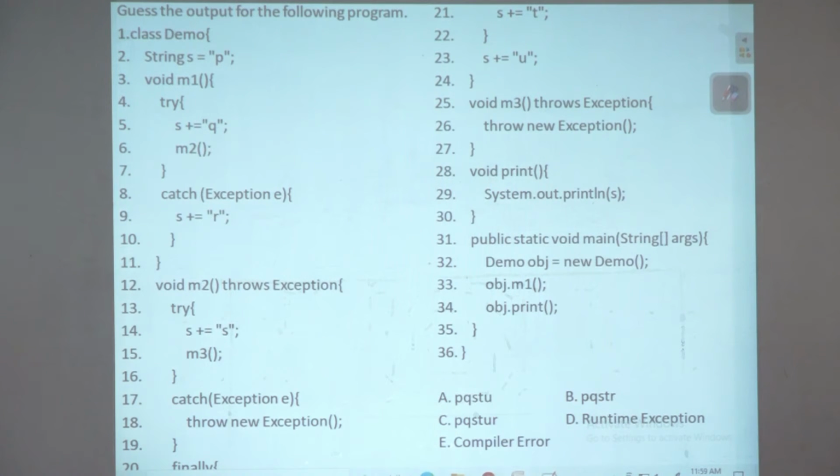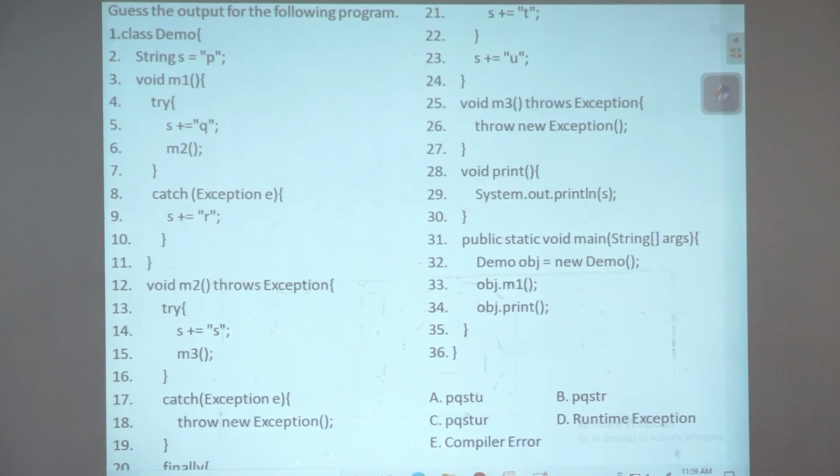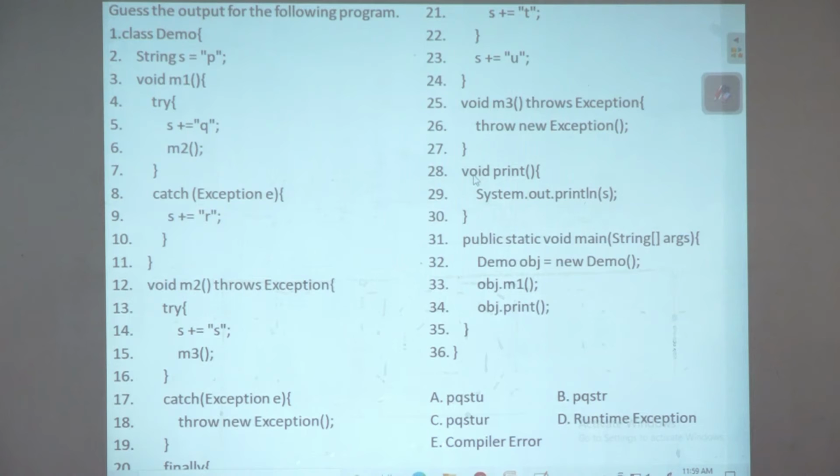Now M2 will be called. There will not be any exception here, so it will not go to R. So now it is PQ. It goes to M2. M2 is throwing some exception, but let's see what happens. M2 is now PQS, and M3 is called. M3, yeah.